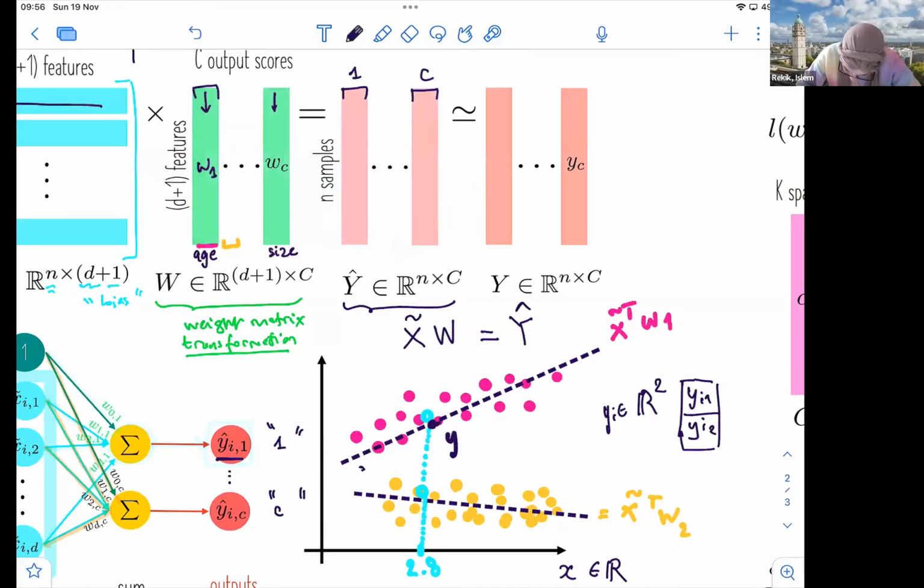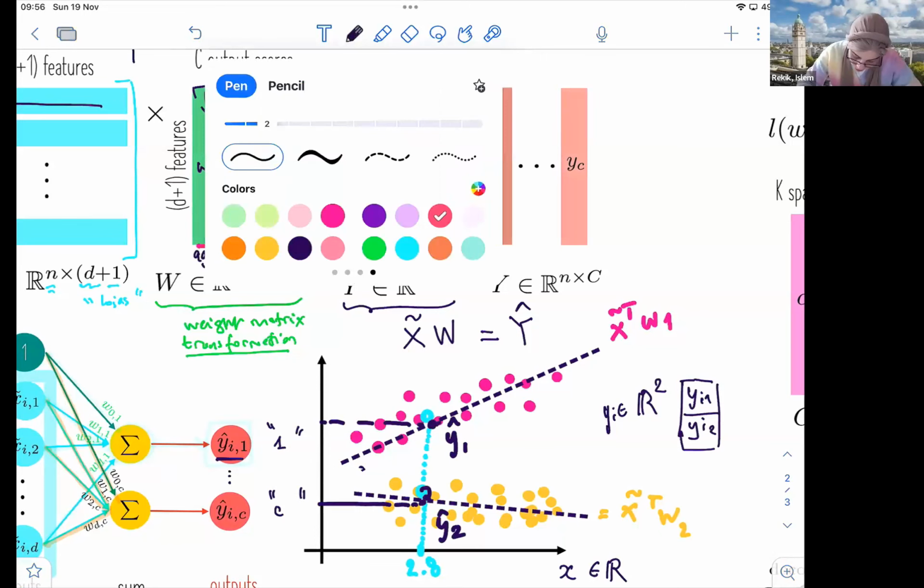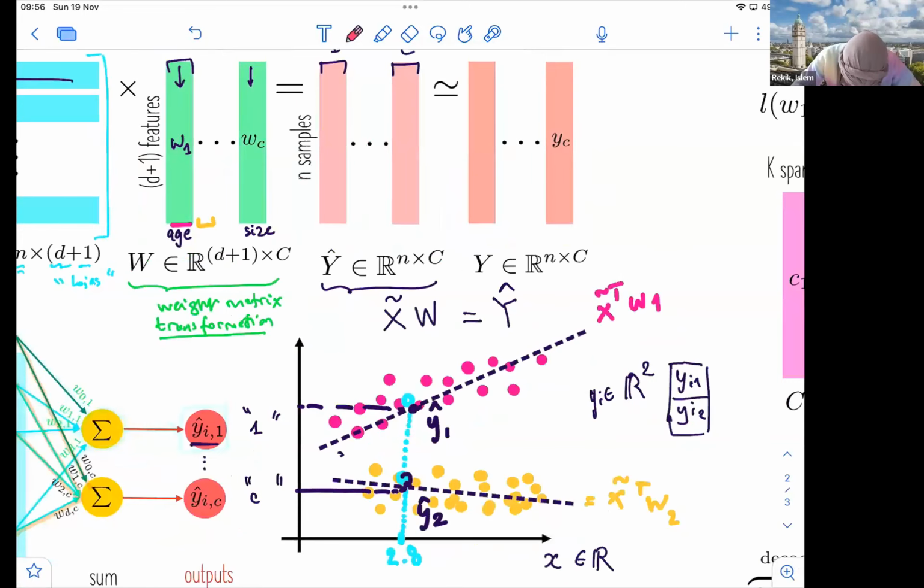So this is the Y1 hat. Okay, so that's the value. And when I project this point right here onto this line, I have here the Y2 hat prediction. And the error, the mistake that I've made, because this point is actually very close, it's actually too small. That's my residual mistake. It's actually very, very tiny. And if you take other points like this one, then we have a larger mistake here. Okay, so with respect to the model.